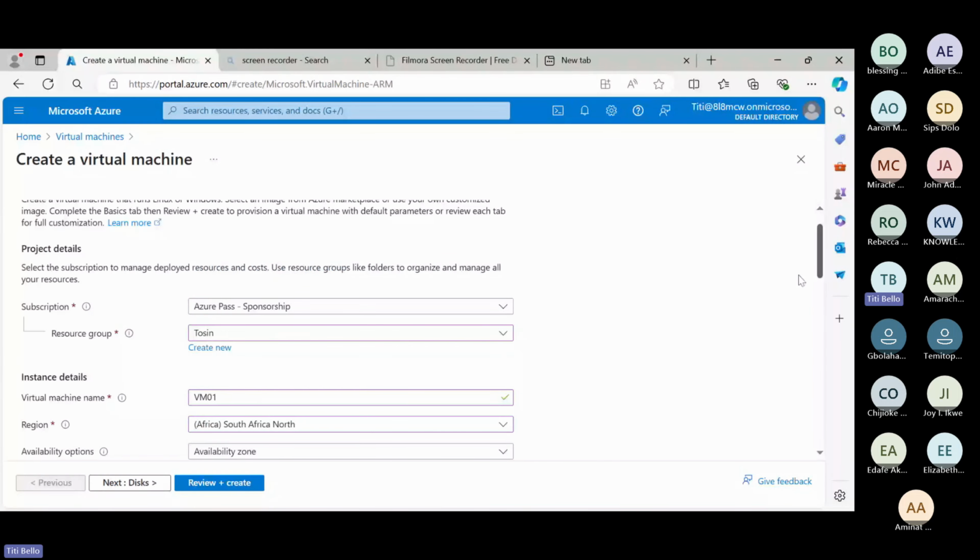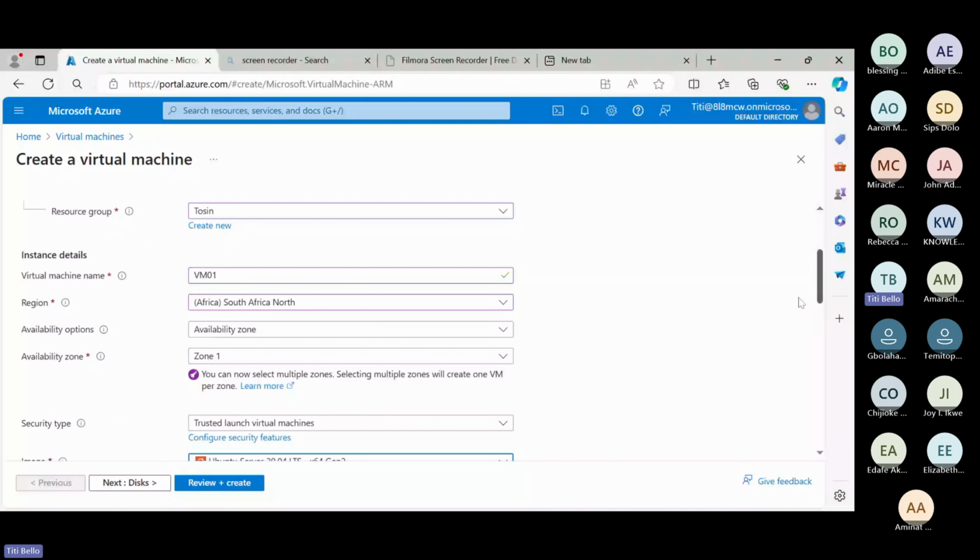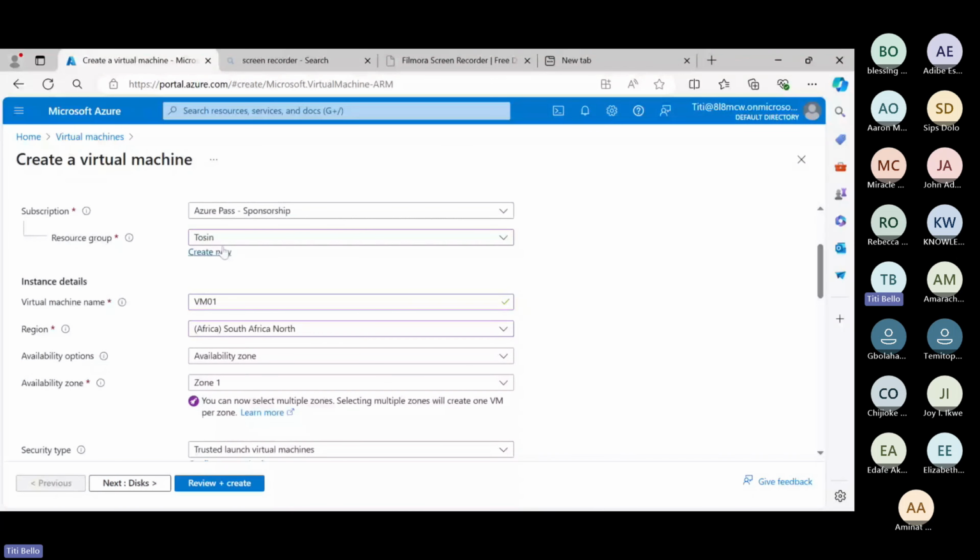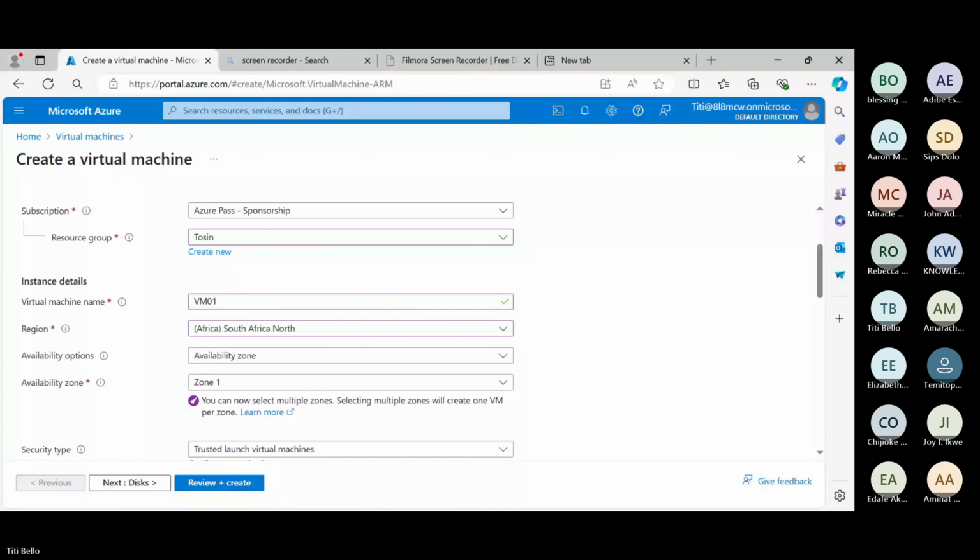Because of the kind of subscription we're using, Azure Pass Sponsorship, I just created a resource group. There was an existing one, I just used that one. Then the next one, the virtual machine name. Please note this name down, VM01. Then the region, I said South Africa North.